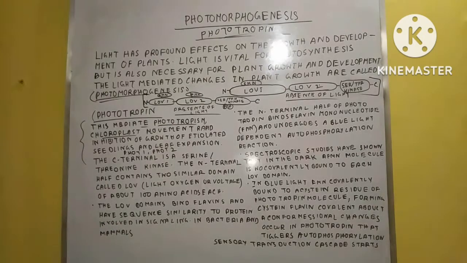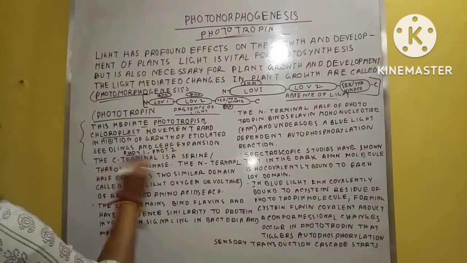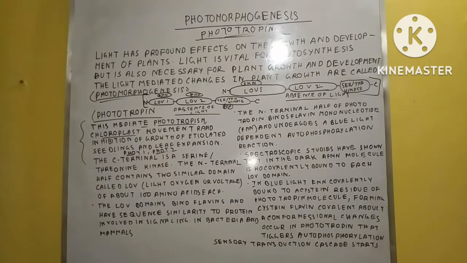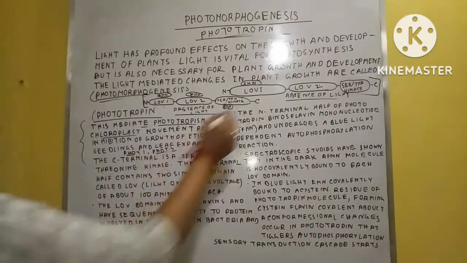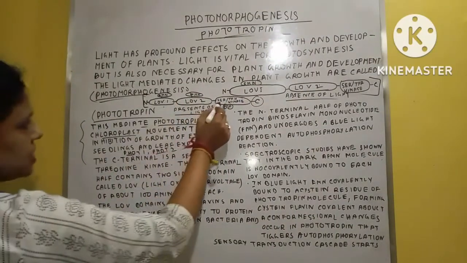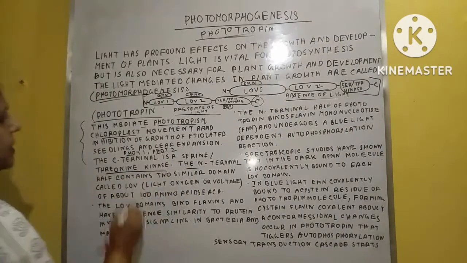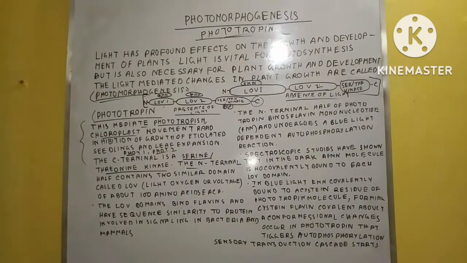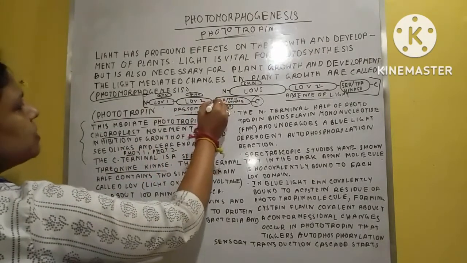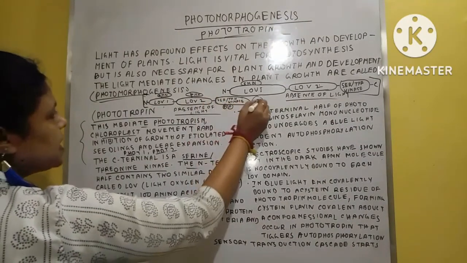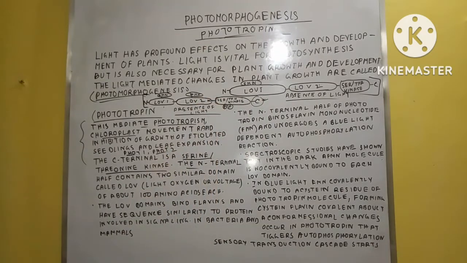Next, two kinds of phototropin: one is PHOT1 and the other PHOT2. Here you can see the two domains, LOV1 and LOV2, the N terminal region and the C terminal region, and this region is known as the serine threonine kinase. This is part of the subunit, and it is attached between the C terminal region and the LOV2 domain.